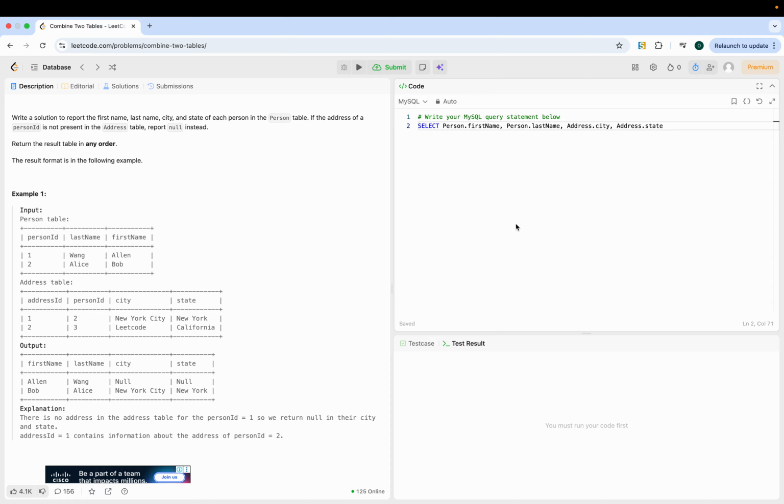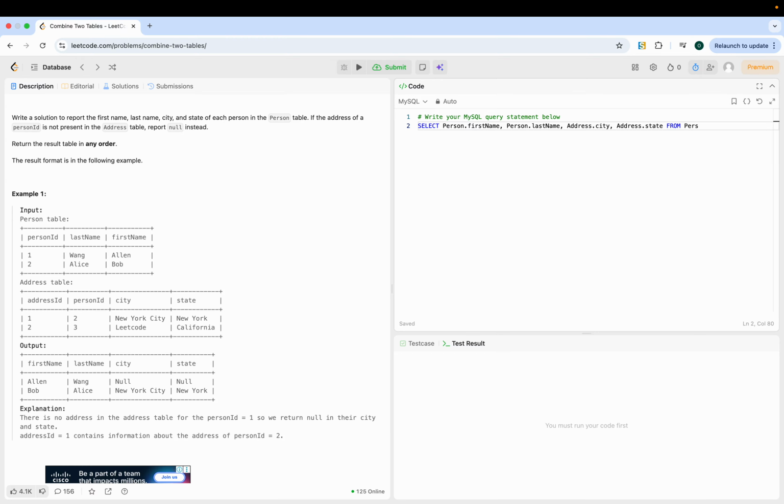Now it is given that the columns will come in this format. Now which table will we select these from? From both the tables. So we have to combine them, we have to join them.